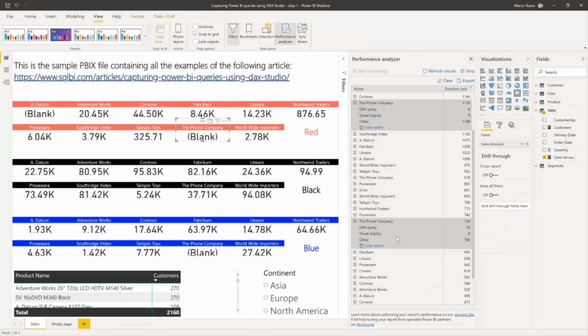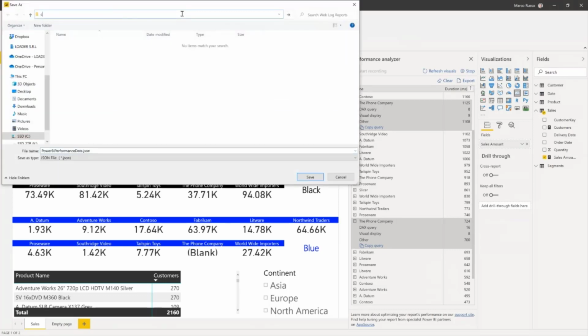performance optimization. Now, this type of visualization is not ideal. I would have used a different way to display this data in this visualization. And the best thing to see this data would be a Gantt chart, to be honest, where you see the starting point and the ending point of each visual. Now, however, the data that we have here can be exported. So if I click on this button, Export, I can save this data in a file. So let's call this file Power BI performance data. You can change the name of the file, of course.